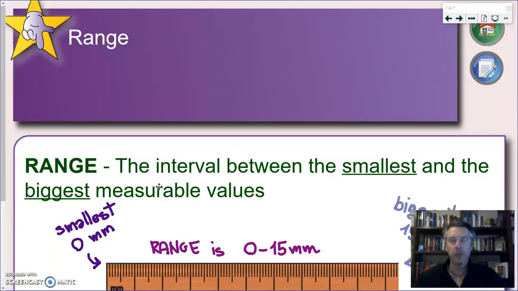The last term I want to explain to you, and this is really related to measuring, is the range. And this will be a critical factor when you get to choose what is the appropriate tool in a measurement. And the range, let's look at our definition here, is the interval between the smallest and the biggest measurable values. So every time you pick a measuring tool, you have to look, okay, what is the smallest quantity I can measure, many times will be zero but it will not always be the case, and what is the biggest one, and usually that is the end of whatever scale you have on your tool.